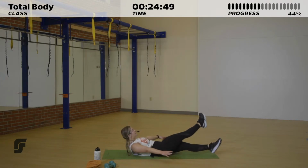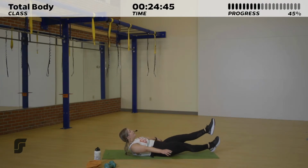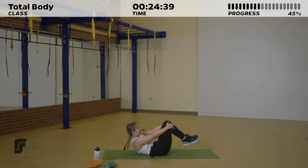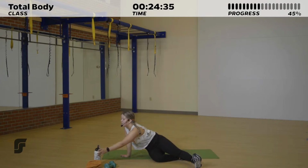For 10, we'll have some rest after this, and then we'll copy it all over again in 3, 2, 1. Great job. First round down. Get some water. We're going back to those side plank hip dips. Less than 10 seconds. Whichever side you didn't do before, we'll be doing this time.